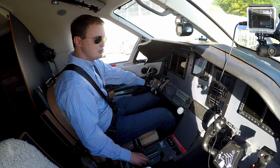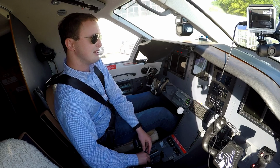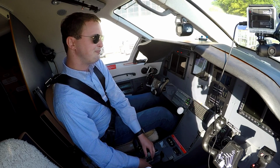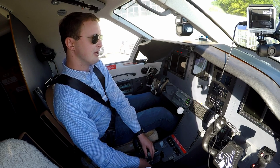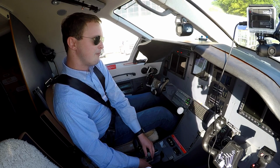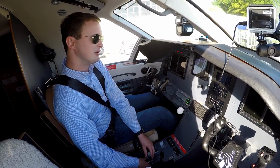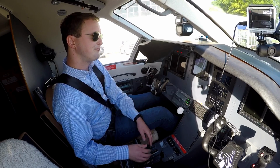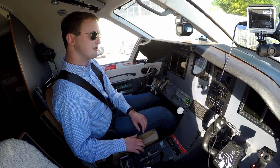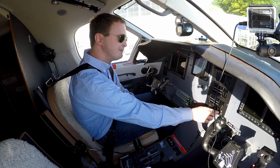Gonna hold the starter for 2 seconds. We're watching our NG rise with the GPU. We're already at 13% stabilized. Fuel's coming in. Now we're watching, making sure the NG is climbing and our ITT is staying cool, which it is. There's 40%. Very cool start so far. Start is complete.